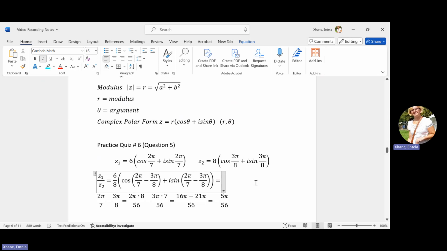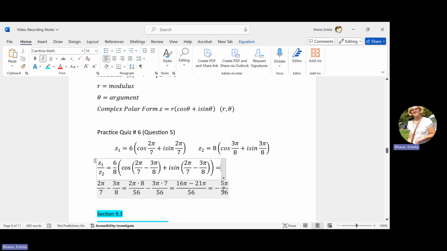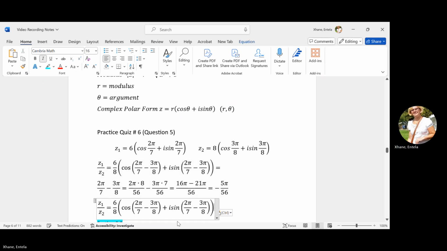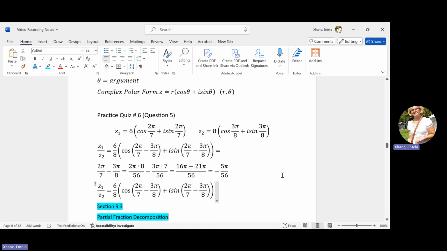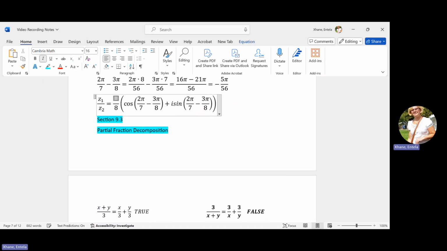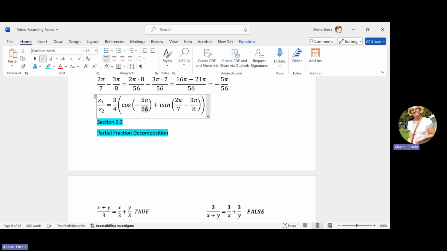So this entire expression now, I'm going to rewrite it using the outcome of the difference between the arguments, and then, of course, the simplest form. So let me copy and paste and then make the adjustment. We just simplified 6 over 8, they both are divisible by 2, into 3 over 4. And then this expression right there must go. Of course, I need the minus. At the top, the 3 becomes a 5, and then the 8 becomes a 56. And that's it. That's the quick adjustments in terms of typing in.